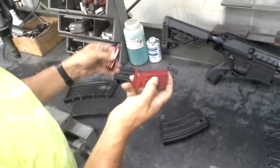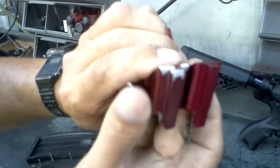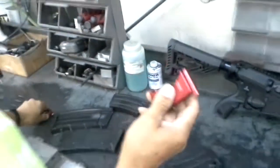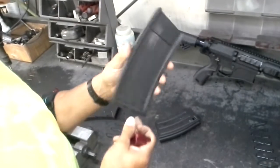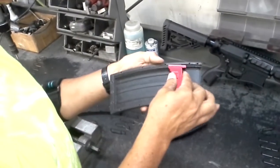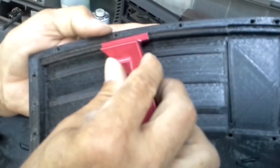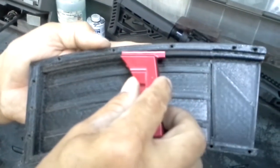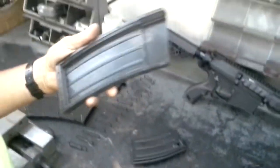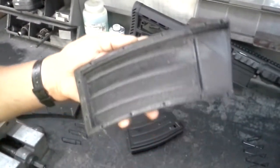I've got one that's already done to show you. We've taken the sharp edges off of these corners here, and you can see how that works. I'll demonstrate a little bit later how that can gouge and cause a binding problem. Here's the magazine extension — it's a 3D printed piece that we have. The follower will come all the way down in here. As you can see, it can bind up with the shell stack and the spring pressure and cause it to bite in there and cause feeding problems. So round that off like this one is, and you can see it passes up and down easily through the stack.